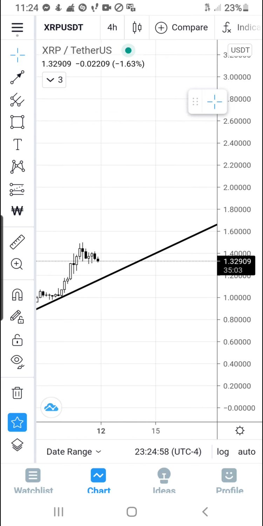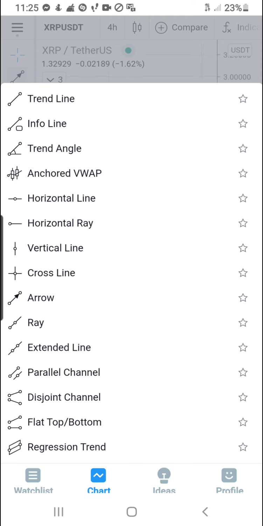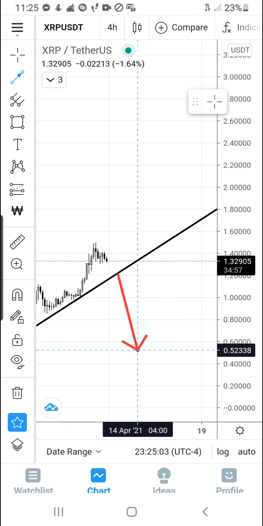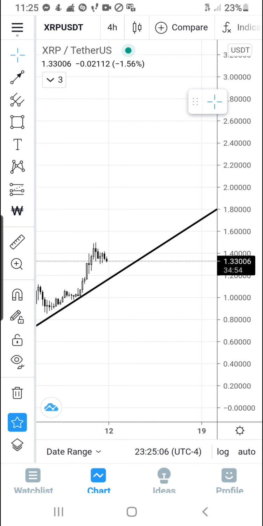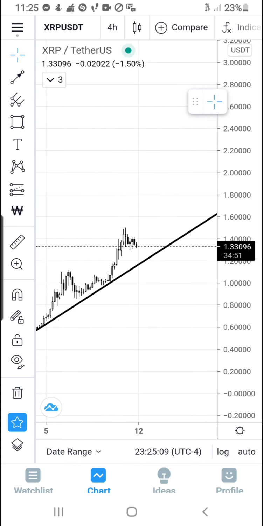Another way you could use a trend line is if price breaks the trend line, you look for it to fall, right? Whenever price breaks a trend line on any time frame, say the 4 hour, the daily, whatever, you wait until the candlestick closes. Remember, a 4 hour candlestick is going to close at the end of 4 hours. So if you have a 4 hour candlestick closing outside your trend line, that is confirmation that it could possibly go in the direction that you believe it's going to go.